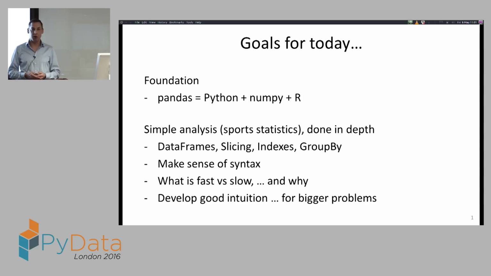And it'll give you a sense of what is fast and what is slow in Pandas. Often it's hard to know exactly what's going on, and that can make a difference in the speed of algorithms of 2-3 orders of magnitude, and similarly in the amount of memory you need. So this will help you develop a good intuition for how Pandas works, and it will really help you the most as you start to work on bigger and bigger problems with Pandas. In many ways, if you use Pandas just for very, very small data sets, efficiency and performance isn't really a concern because there's not much work to actually do. But it's as you scale it up that you really need to have a good understanding of what's going on.